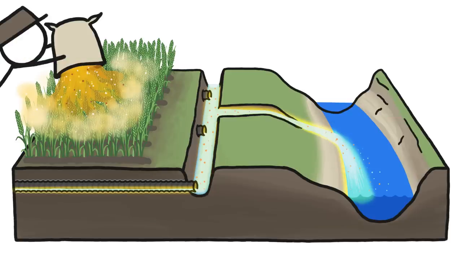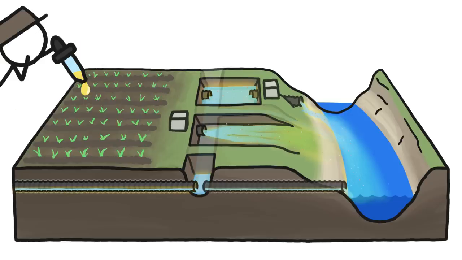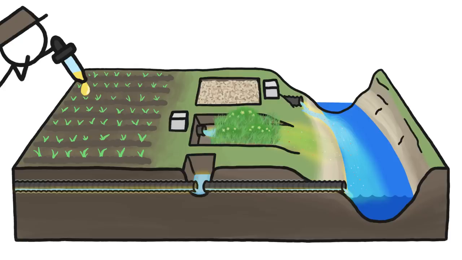These problems caused by drainage can be mitigated somewhat by applying fertilizer and pesticides precisely where and when the crops need them. We can also send the water through trenches filled with wood chips or buffers of native plants, both of which can filter out some of the chemicals before the water flows into a nearby stream.